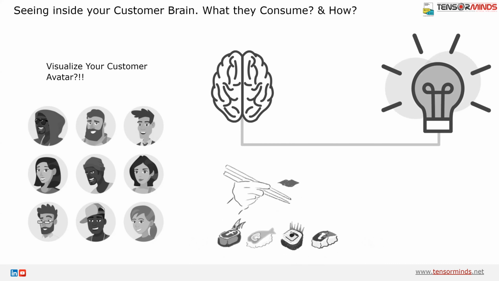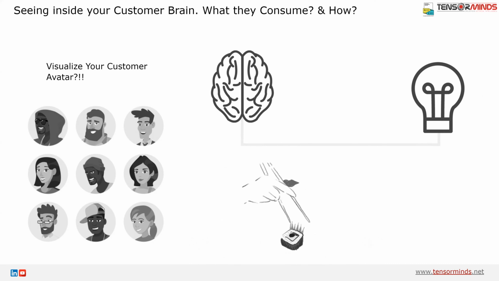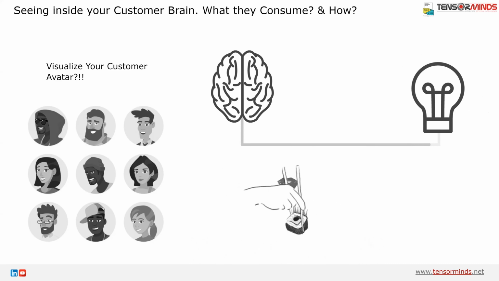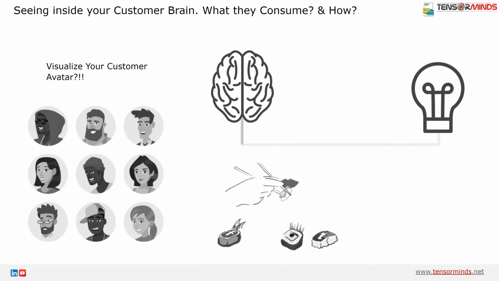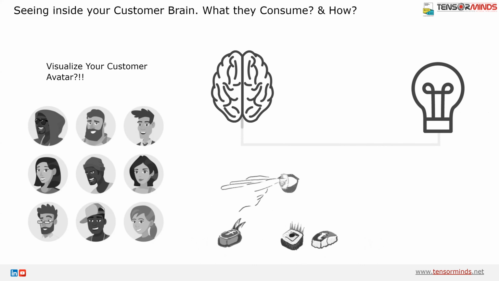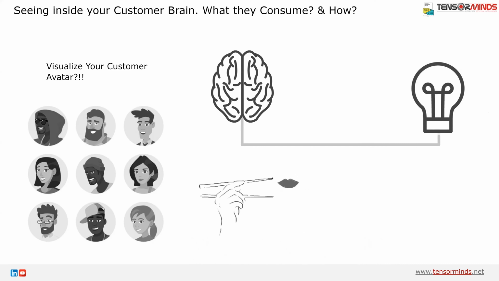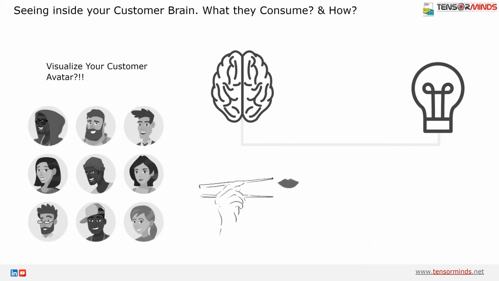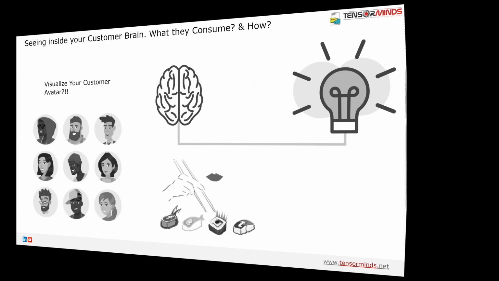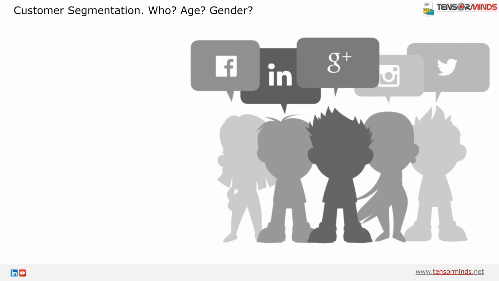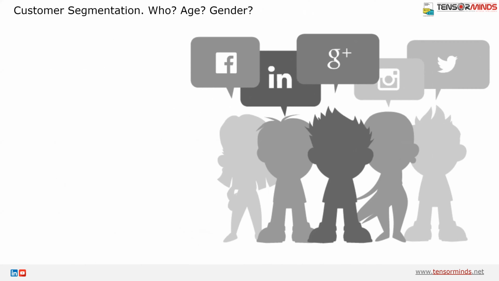Basically, for every customer, because you build a database, ideally you should have a persona for every customer. Let's say, visualize your customer avatar. What might this customer look like? You haven't seen him, but the data tells you he might have this personality, person number two or person number three, young, maybe enthusiastic, energetic, perhaps a female, one who is more into conventional things, one who is more into modern things. That's how you can segment your customers from your data. Now data is the key. What we had been doing previously, when we talk about a social media platform, let's say YouTube or Facebook, is we always go for how many likes are there, how many views are there. But this is not the whole story. It has to go beyond.